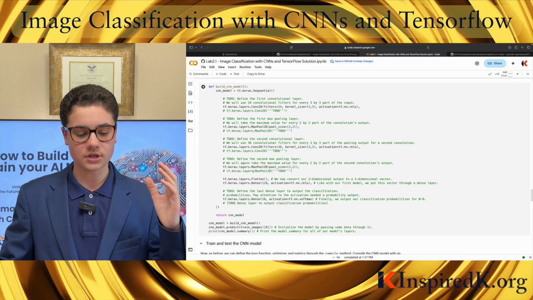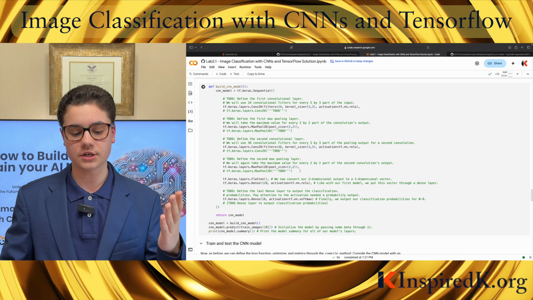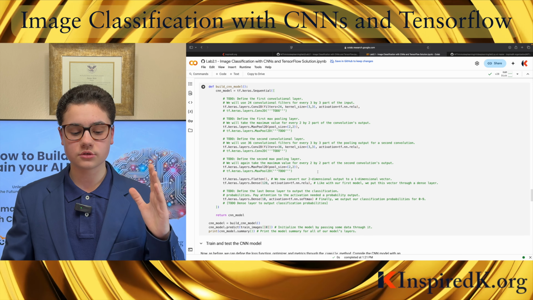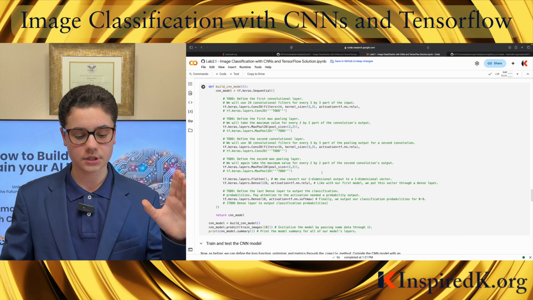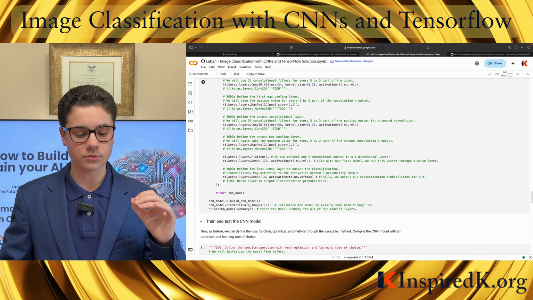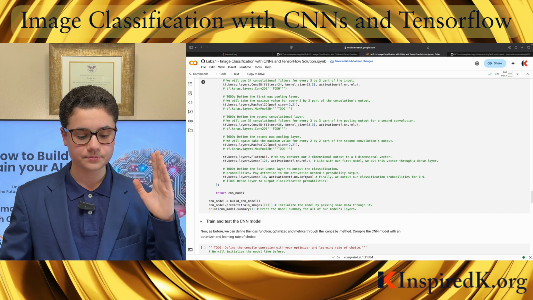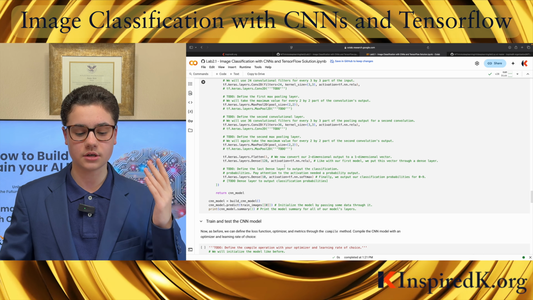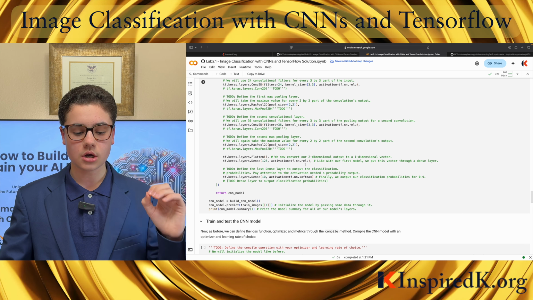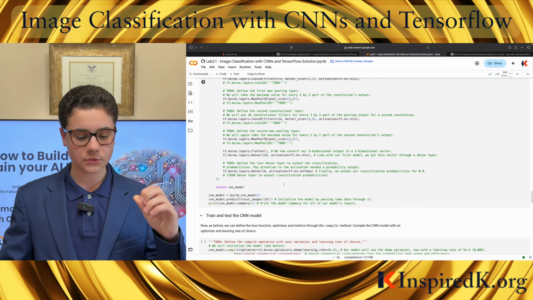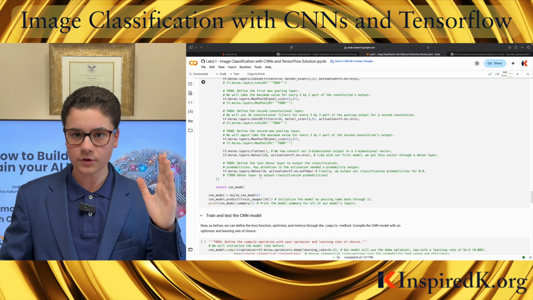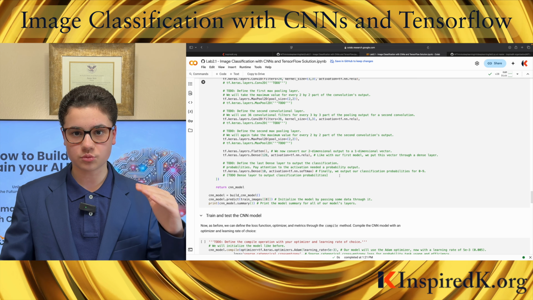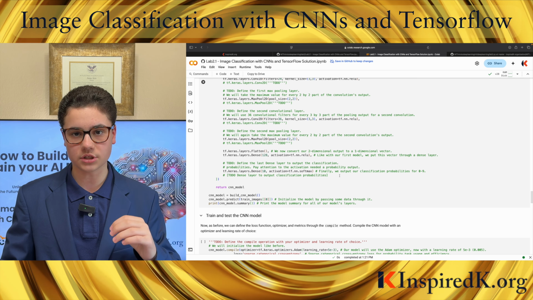Then we will again use a MaxPool operation with kernel size 2 by 2 and get our final flattening layer in order to turn this 2D output into one dimension. And then we can pass this one-dimensional layer through our dense layer of 128 neurons and a nonlinear activation function of ReLU, and finally get our Softmax final dense layer with 10 neurons, where each of our digits will have a probability and all the probabilities will sum to 1.